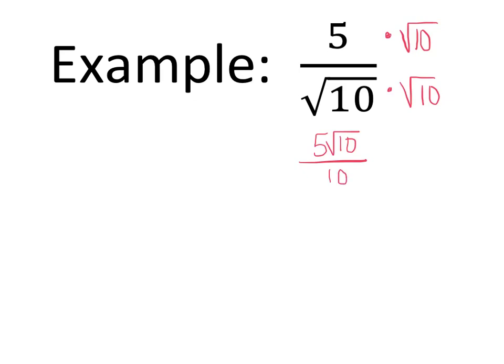Now notice that we have these numbers on the outside here that can simplify. Both of these have a common factor of 5. So I'm going to take 5 and divide it by 5 and make that a 1, and take 10 and divide it by 5 and make that a 2. My final answer is the square root of 10 over 2. Now, again, don't make the mistake of trying to cancel the 2 into the 10. One of them has a radical, 2 does not. So you cannot cancel those. This is your final answer.